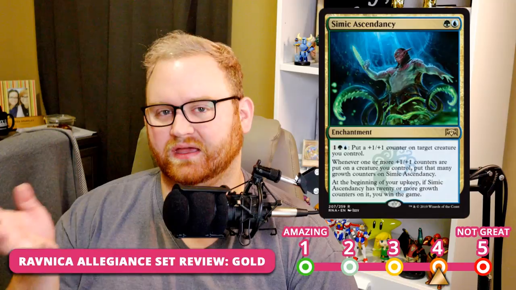Moving up is Simic Ascendancy, a 2-mana enchantment. Pay 3, put a +1/+1 counter on target creature you control. Whenever one or more +1/+1 counters are put on a creature you control, put that many growth counters on Simic Ascendancy. At the beginning of your upkeep, if Simic Ascendancy has 20 or more growth counters on it, you win the game. This card is very interesting, but I don't think it's going to see much play in Draft and Sealed. It feels like a card that really needs to be in a combo deck in Standard or Modern.